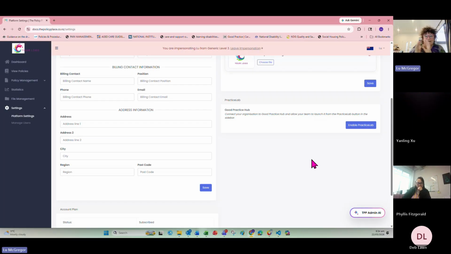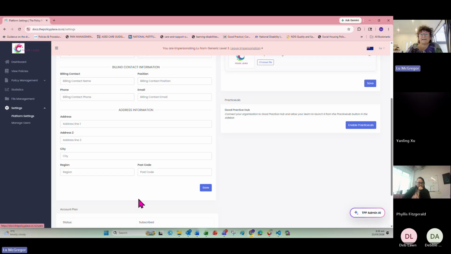What we've done is we've set up this link to make it really easy for our users, our customers on the policy site. We want it to be very easy for you to move between the policy site and the Good Practice Hub. For all of our new users, this will be an important way of onboarding their staff to their policy site. But for people who have been with us for a while, it's a little bit different. Your staff may well be quite used to the policies, so you might be using it in a different way. But so I'll just go through that again.